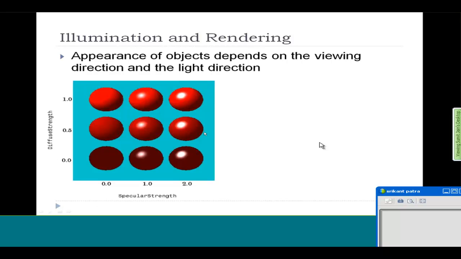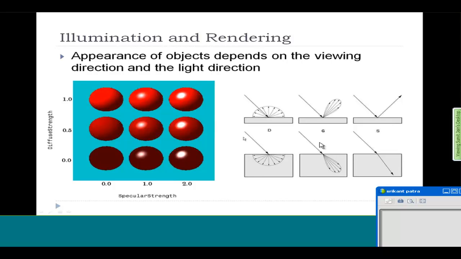Okay, so this is a chart illustration showing the different kinds of properties that we have. For example, if you go along this vertical axis, you will see that the object is very diffusely reflecting light. It looks like a very matte finish. But if you go in this direction, you will see some highlight, more like a mirror kind of highlight, right? If something is shining, it will directly shine into your eye. This is what we call specularity, and this is what we call diffuse. Objects can have a mixed nature and probably other kinds of properties.